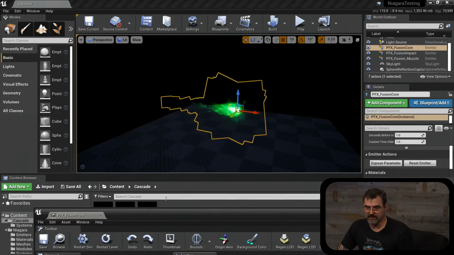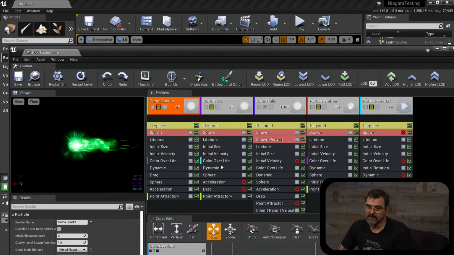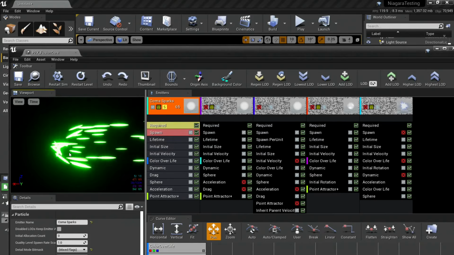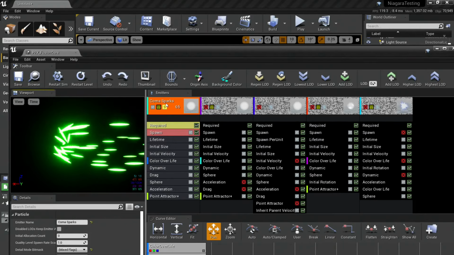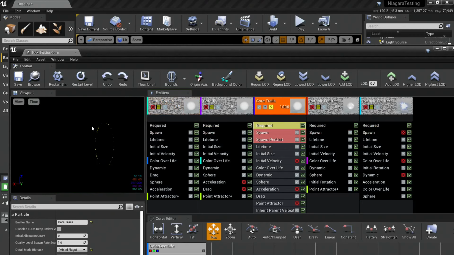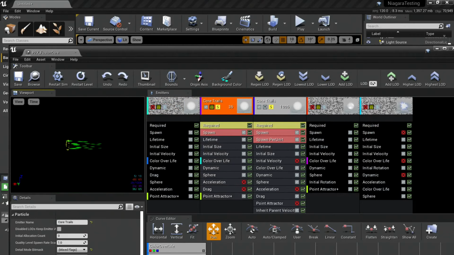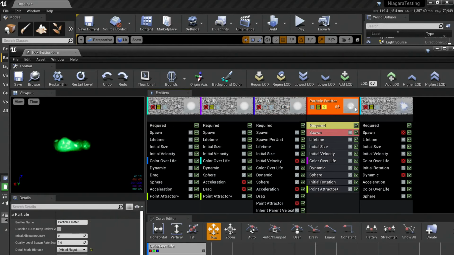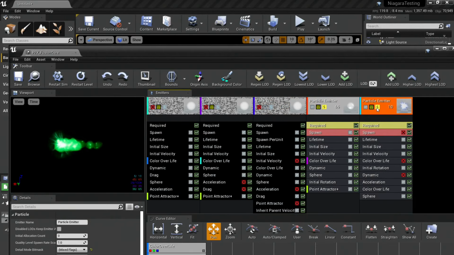So going back into the main bolt, it's really pretty simple. The sparks at the head give it the feeling of blistering with energy. The trails behind it give it that little bit of length and life, and then the rest of it is just to fill it out, and like I said, give it that really hot, bright spark.